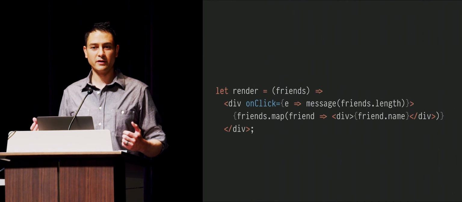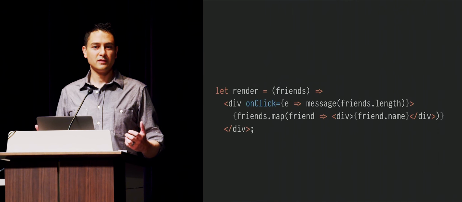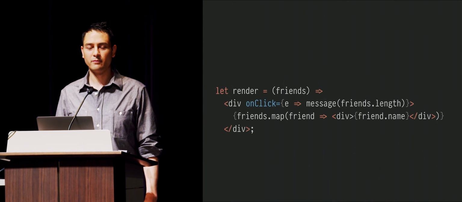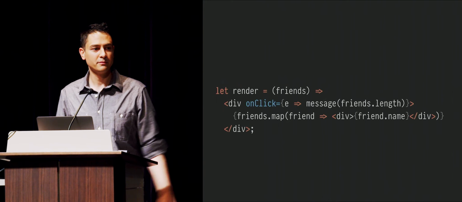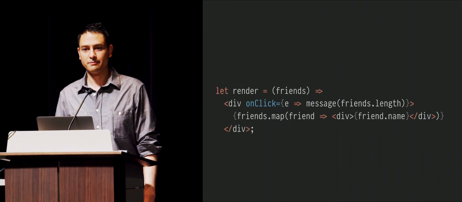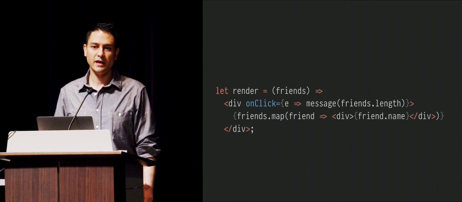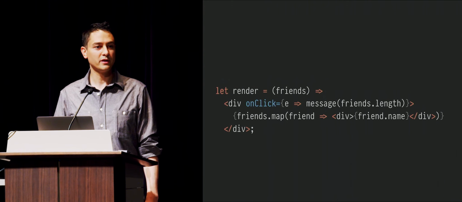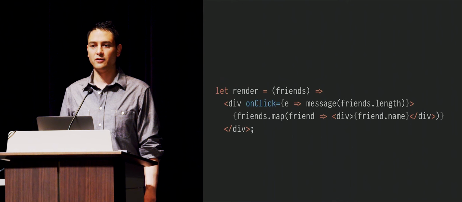If it wasn't clear, Reason is designed to be immediately usable by JavaScript developers, or really anybody from any of the other popular languages as well. So this example we saw, with the list that we were rendering, is both valid JavaScript, JSX, and valid Reason. So hey, you already know a little bit of Reason. You can imagine how much easier that makes it to get your coworkers on board.